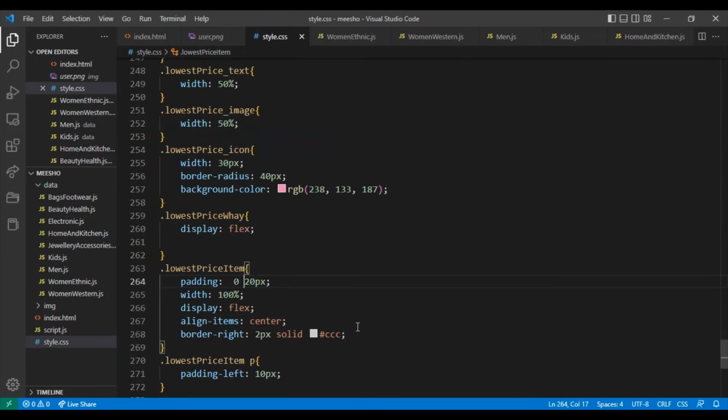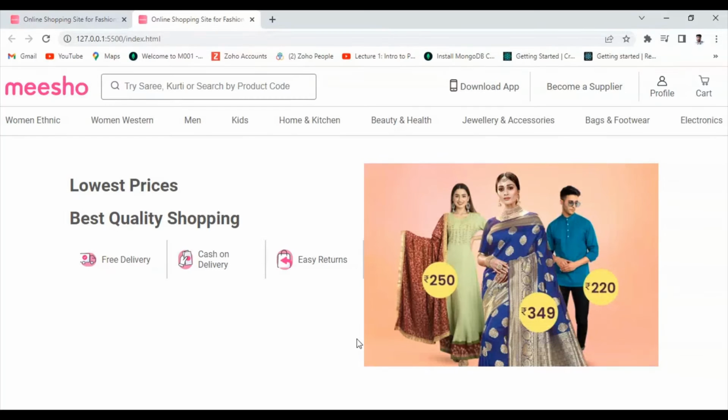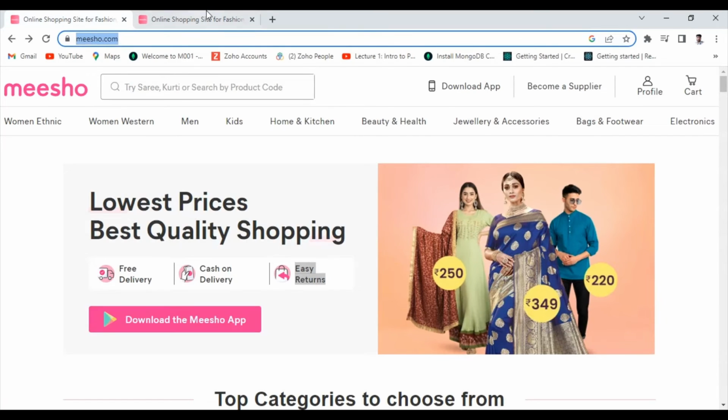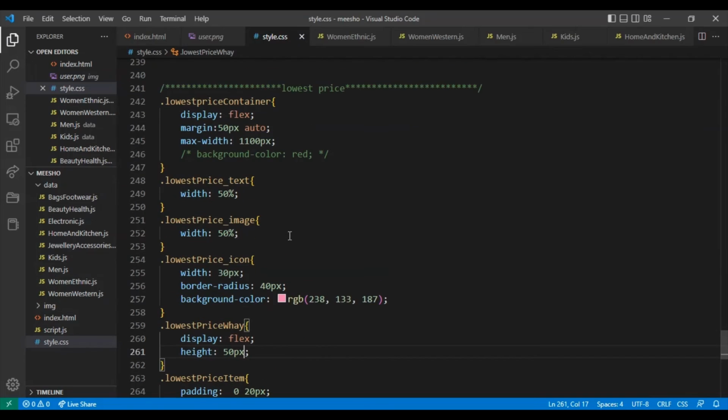Where is the item? This one, and here this one is the height, we give 50 pixels. Now it's like this one, but this font is too big. We want to give this also to the lowest price container.